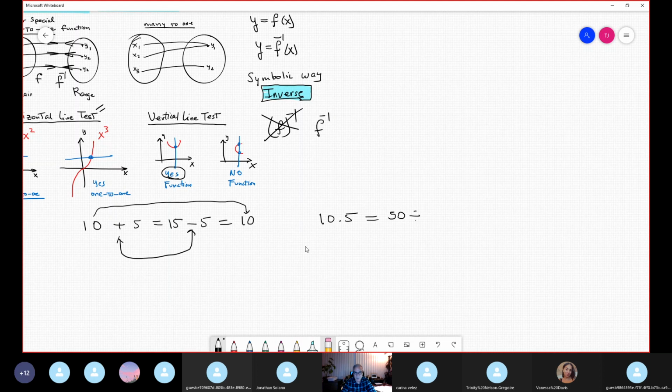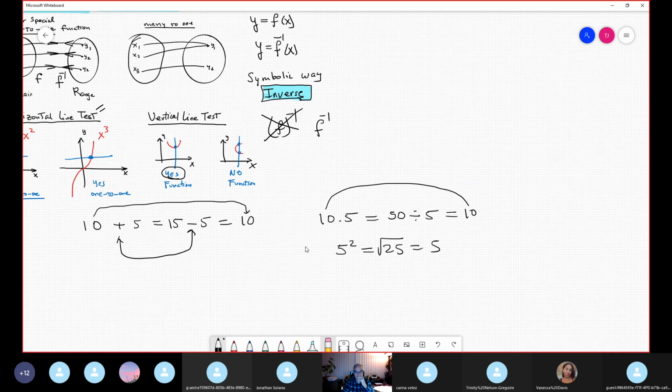And 50 divided by 5 is 10. We come back at the same value because we are doing consecutive, sequential, two inverse operations that undo each other. Another example I like to present is the classical square and square root. Suppose we have 5, and when you square, it's 25, no? And when you find the square root, the inverse operation for the square, you get 5. And we come back at the beginning.